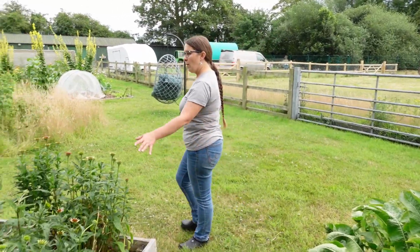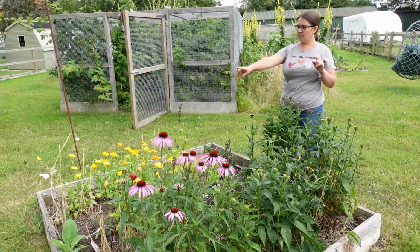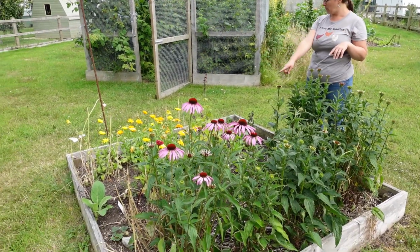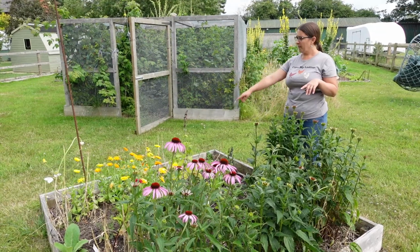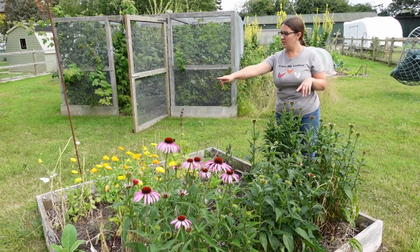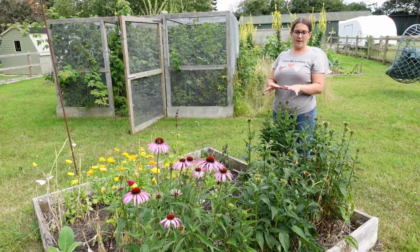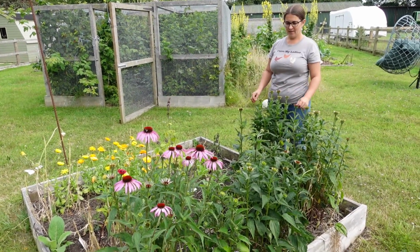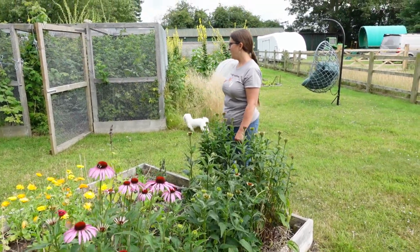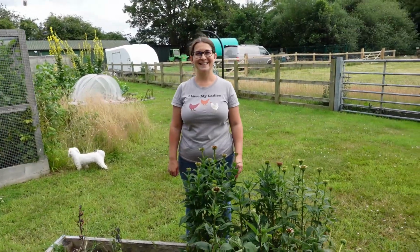And this is the flower bed. So we've got salvia in the middle, which I bought in a garden when we visited it, and delphinium, some calendula, but the main flower in this bed so far is the echinacea. So yeah, I think that's it.